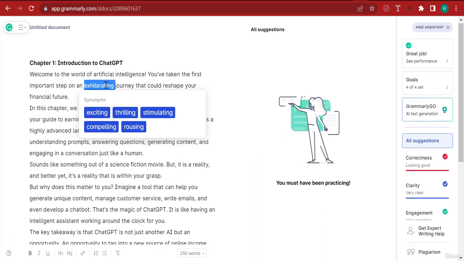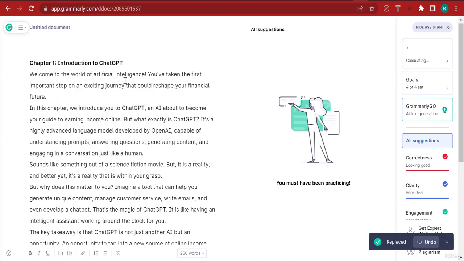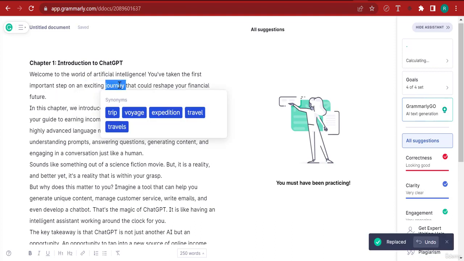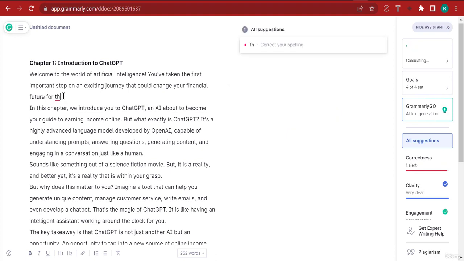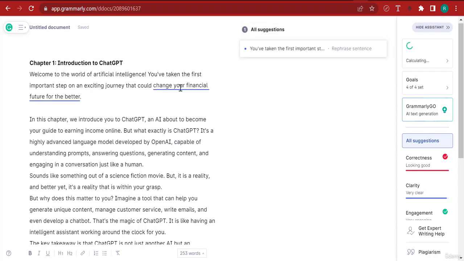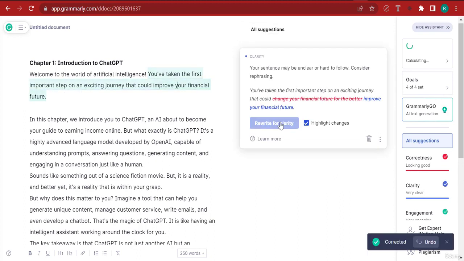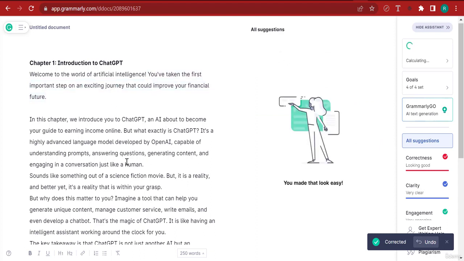Here, exhilarating, exciting, okay. Journey, we could probably change it to something else, but let's just leave it like that. This could reshape, this could change your financial future for the better. Now the first paragraph was completely changed. So if I were to run it through an AI content detector test, it's no longer going to be detected as AI content. Let's do the same thing for the second chapter.